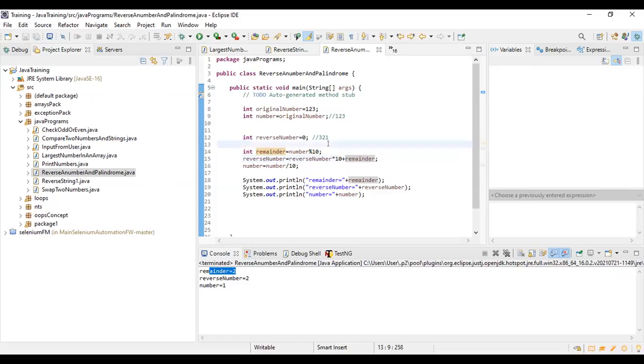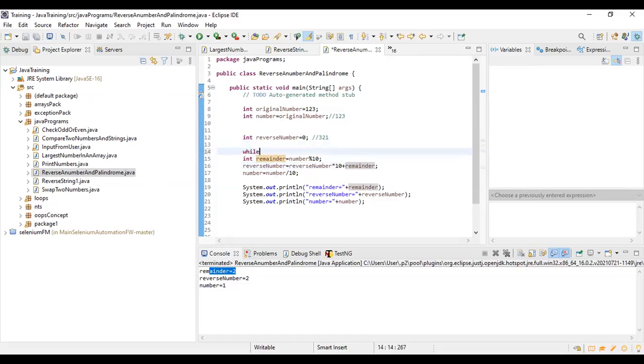Here the logic is till when we want to iterate. We are not sure till what point, that's why we are using a while loop. The while loop condition is whatever the number, if it is not equal to 0. Till then we want to keep doing this same step again and again.